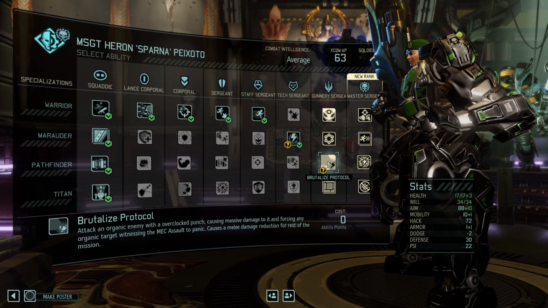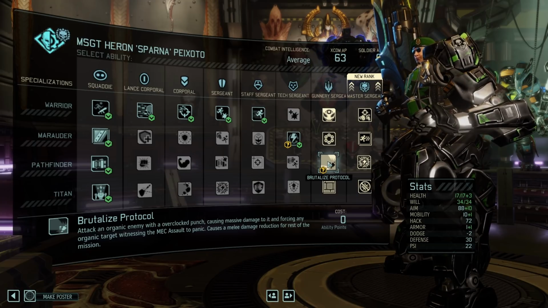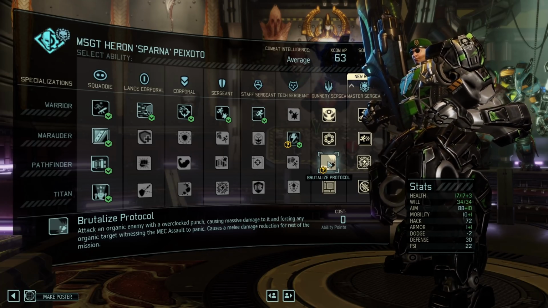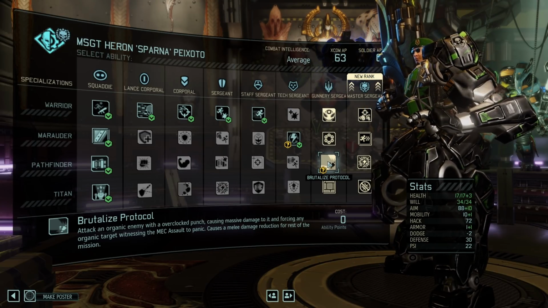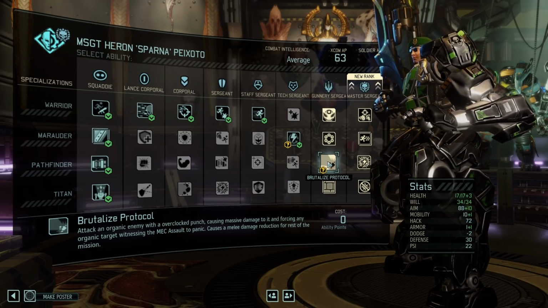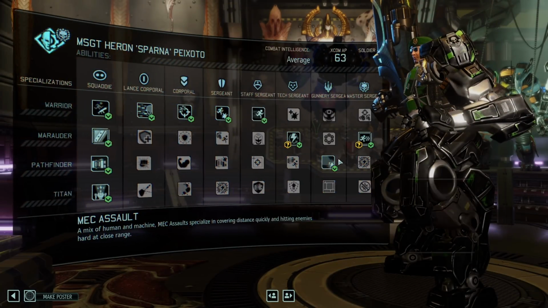Any organic target witnessing the mech assault will panic. That reads guaranteed, no willpower, no nothing. 1 use permission, but if we really pull the big one, you know, activate the whole map, brutalize somebody, and everybody's in panic. It's the get out of jail card. Alright, let's get that, and we're gonna get Charger.